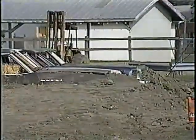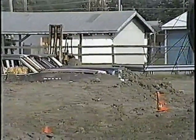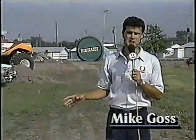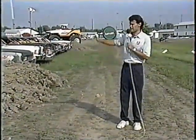Thanks, Stan. Normally, this is the site of two of the best pulling tracks in America, but today it's side-by-side monster truck racing. This course is 270 feet long from start to finish. They've got 40 feet from the starting line to the first set of cars, which is 8 cars. And then they've got 130 feet to roll to the last set of cars, which is 12 cars. The second to last vehicle here is the finish line.